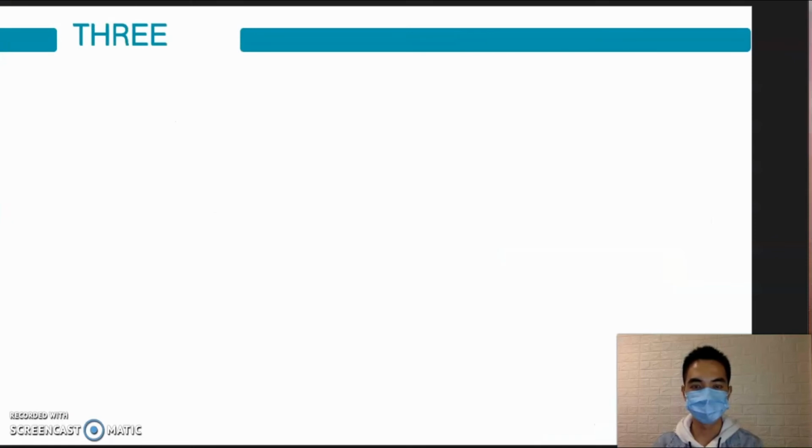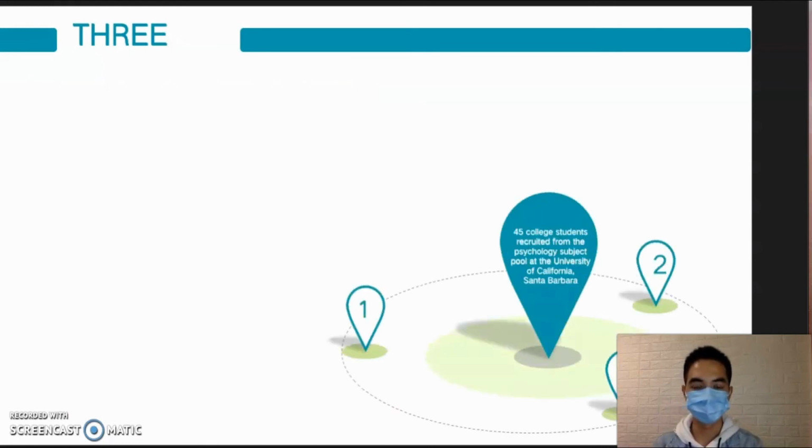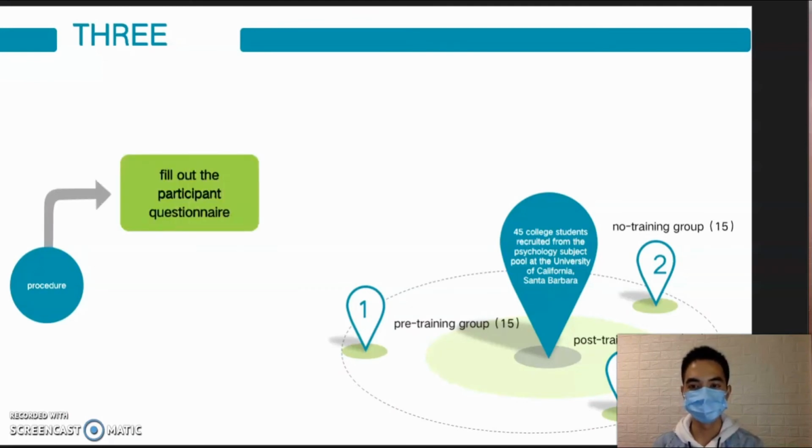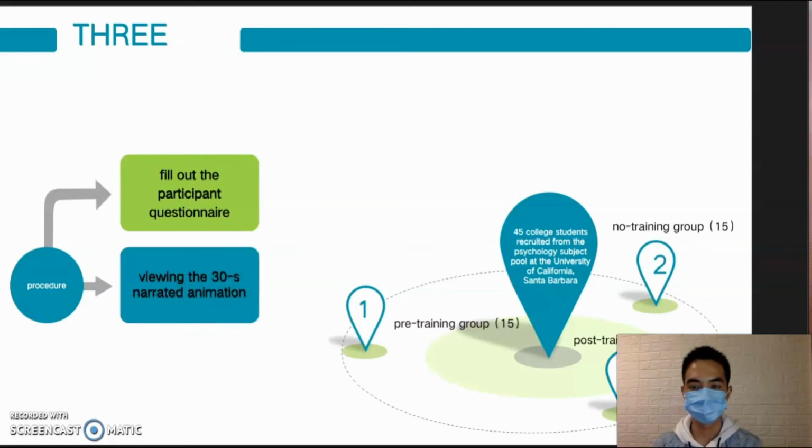There was the criticism that the pre-training group received more instruction in experiment 1 and 2 than the no pre-training group, so they built experiment 3. Now, 45 students took part. They were divided into 3 groups. When the procedure started, all participants filled out a questionnaire at their own rate. Then, participants received the 130-second narrated animation on how a basic tire pump works, with instructions to be prepared to answer questions on the material.